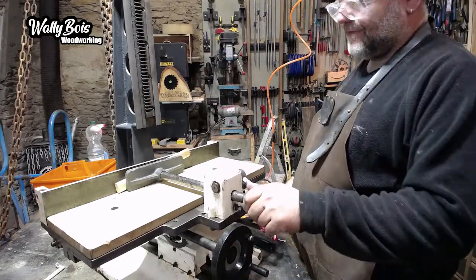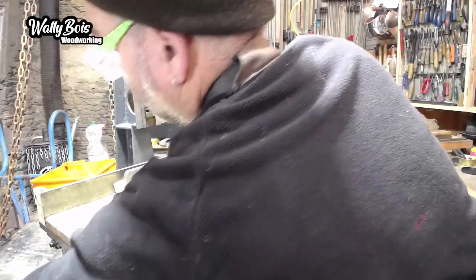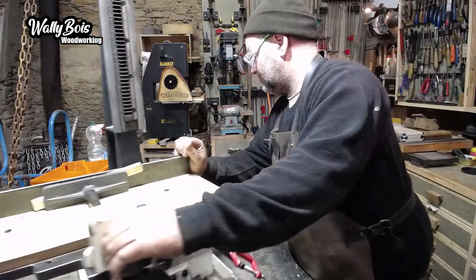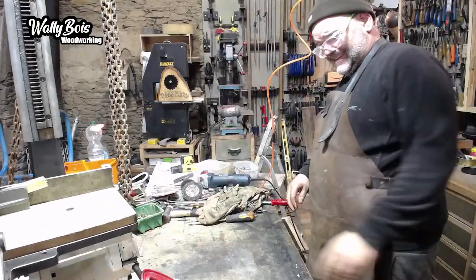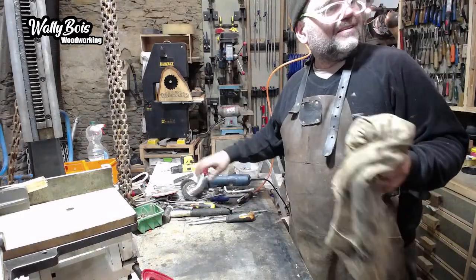Right. That is on. So I push this out of the way again. Make sure you don't push that off the bar. Let's look at the head. The bit with the motor in. That's what we need.